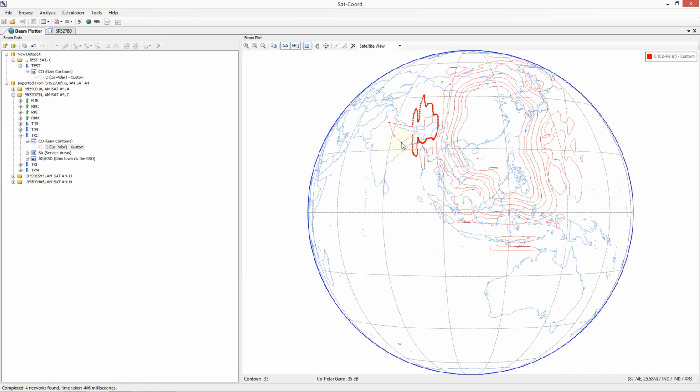If you are constructing gain contour diagram data for a new filing, when this is submitted to the ITU, it will need to be submitted in GIMS format, and so it must be converted into GIMS data. Also, please note that the gain interpolation algorithm that Sat-Coord uses for custom data is not always exactly the same as the gain interpolation algorithm that GIMS uses, and therefore if you are constructing gain contour diagrams in order to perform an analysis, it is recommended that you first convert the custom data into GIMS data. Let us go back to our generated contour and convert this into GIMS format.